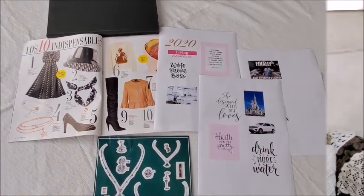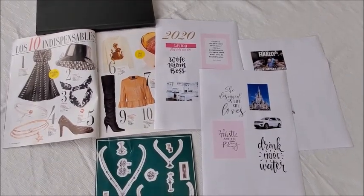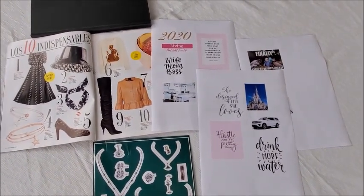You can include many different things — could be material things too, like a new car or a new house, or goals that you want to achieve. You can have cutouts from magazines, stickers, or you can draw if you want. You can get as creative as you want. I mostly printed what I wanted and I used some magazines. So I'm going to use some printouts, some magazines, and stickers, and I'm going to start now.